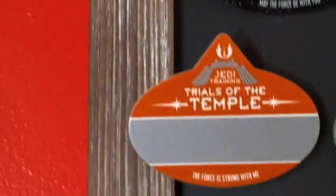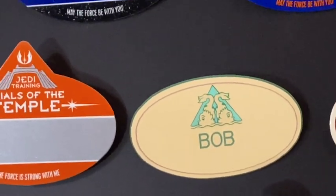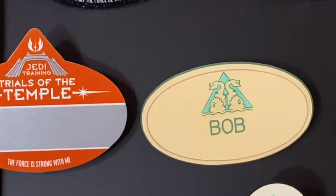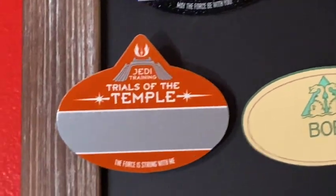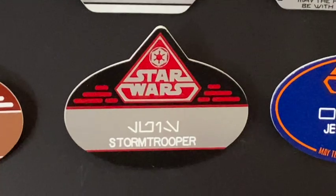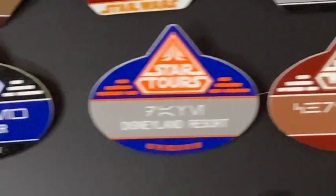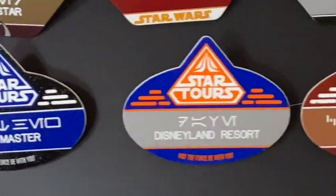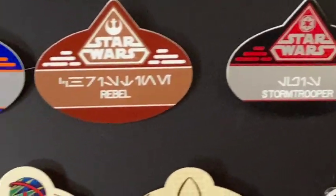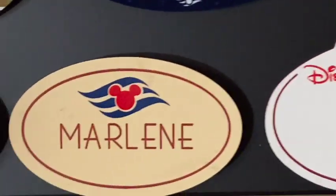Next up on this is going to be Bob, which is the Dolphin Hotel, which is in the bubble at the Walt Disney World Resort. It's one of the many hotels that's there. Just a little side note, you guys have seen the Star Wars badges, but I finally got the red one. If you watch some previous episodes, you'll know in the series that goes across, the blue, the brown, the red, the red was the one I was missing. Now I've completed that.